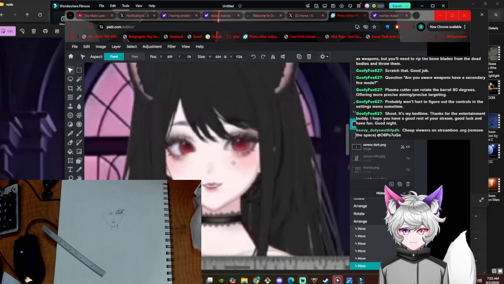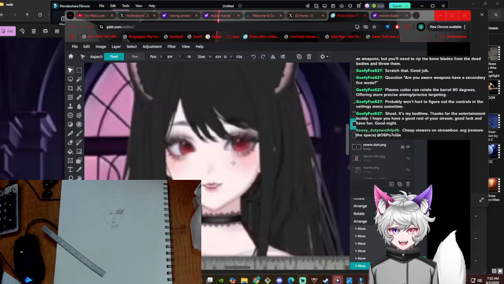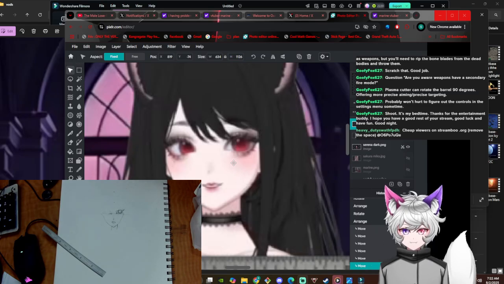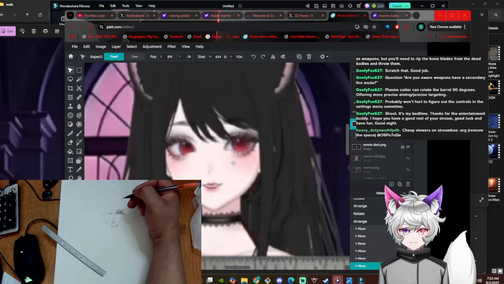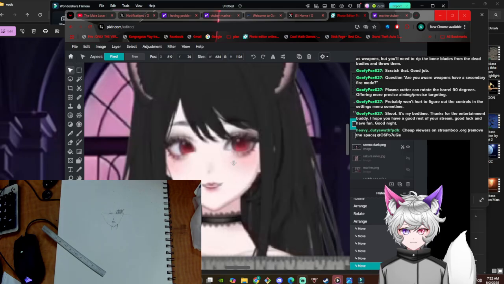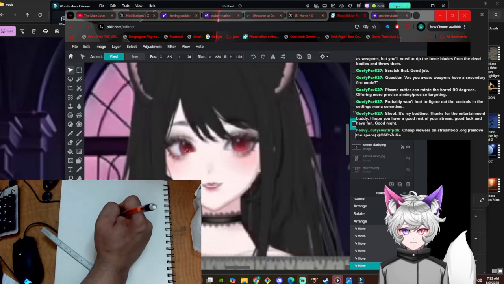And her pupil is kind of just a darker red than the other part of her eye, which is going to make this slightly different. Instead of it being black, it's darker red, and the rest is like a lighter red. I can make that work. Curve. Like that.